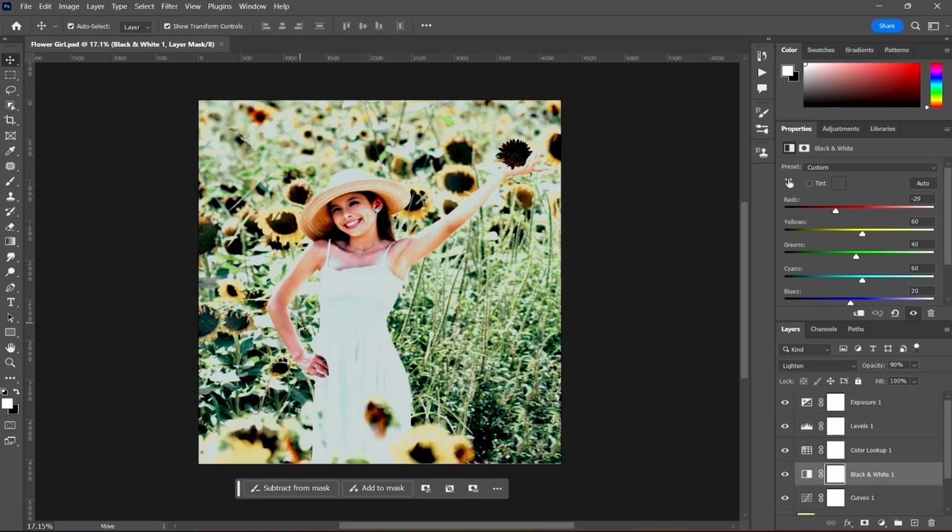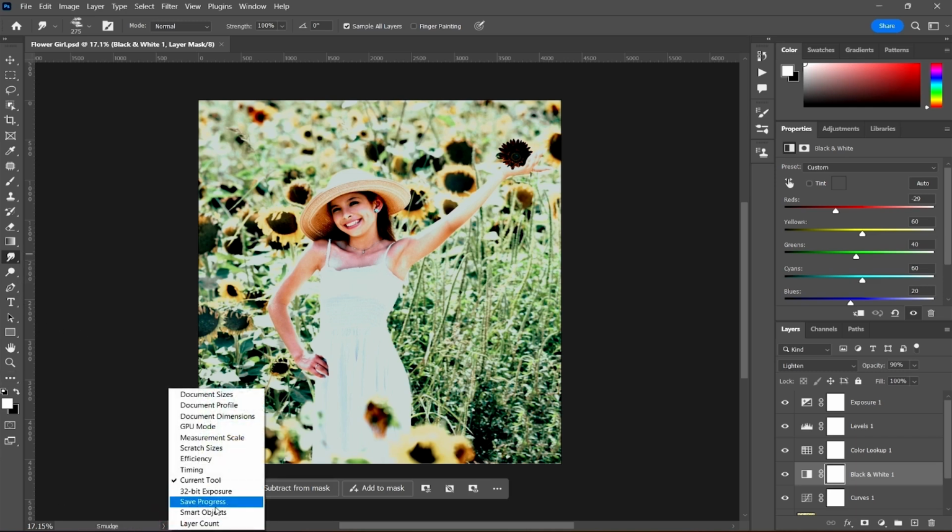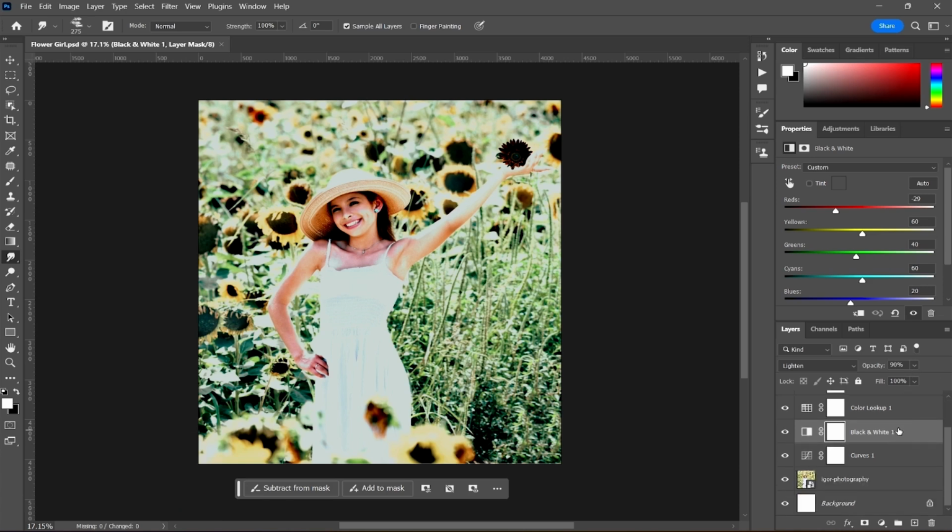We have the current tool, which is the move tool. So if we select this tool now, it's going to show us that we've selected the rectangular marquee select tool. This will be the object selection tool, the smudge tool. So we can see that the names of each tool we select just keep showing here. Now we have saving progress, we have smart objects. So it tells us the number of smart objects we have, and we don't have any smart objects.